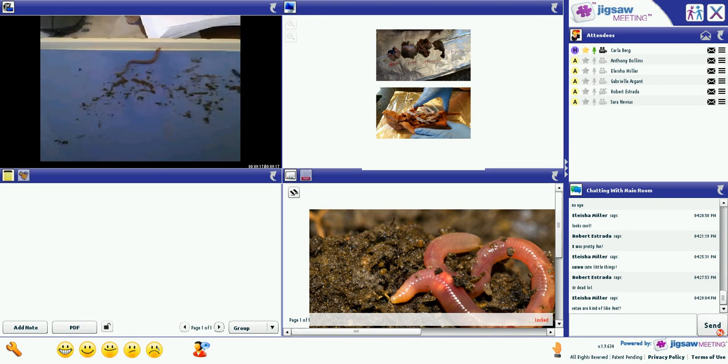Okay, and just for sake of time, we're not going to answer the rest of the questions right now. I just want to make sure we get to the dissection part of the lab. So we are going to see what these worms do in different situations.